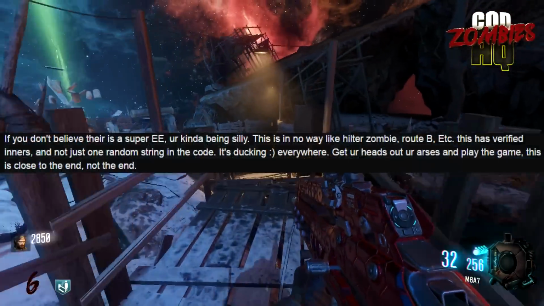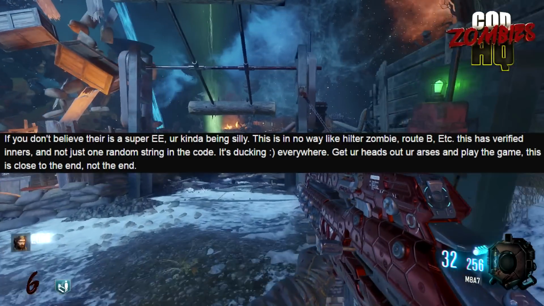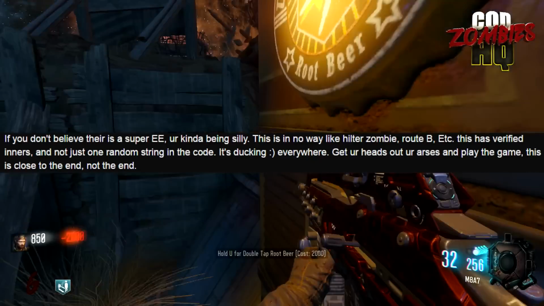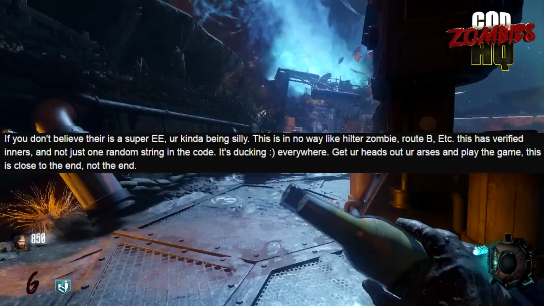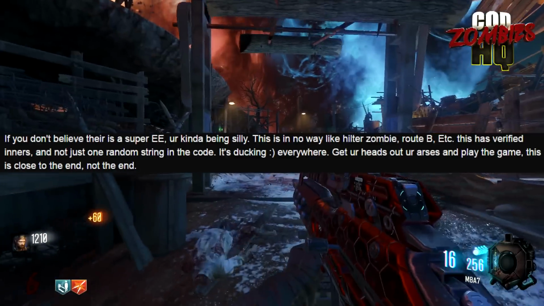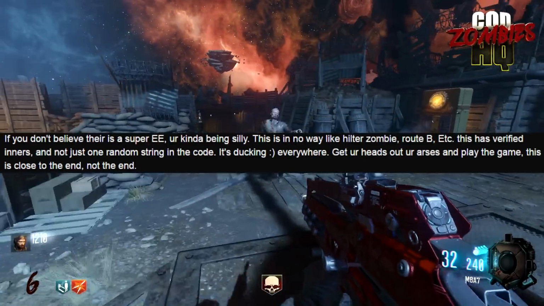He then said, "If you don't believe there is a super Easter egg, you're being kind of silly. This is no way like Hitler Zombie, Bus Route B, etc. This has verified inners, not just one random string in the code. It's ducking everywhere. Get your heads out of your arses and play the game. This is close to the end, not the end."